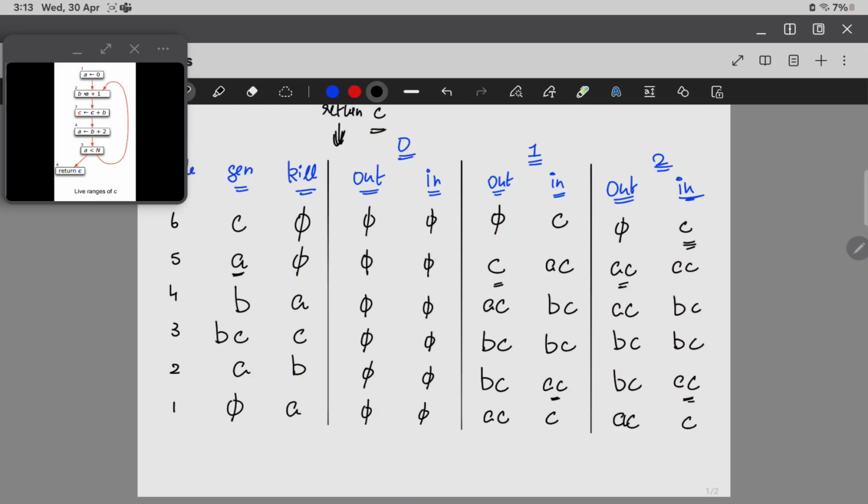Hence the next iteration will also be the same as the second iteration. So it is better you calculate and see, but I'll just stop here. Hence it is just the same. So anyway, out of 5 will be AC, and the rest all will remain the same. So when you have two iterations which have the same values, as I told you before, you can just stop.